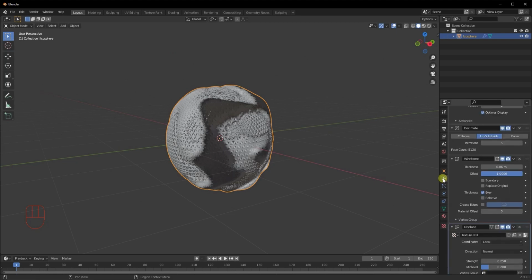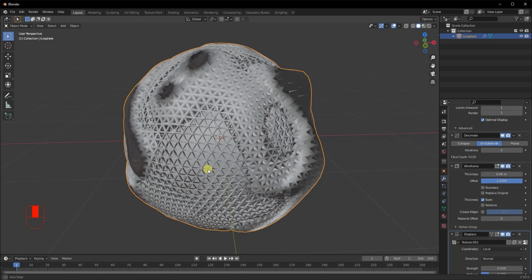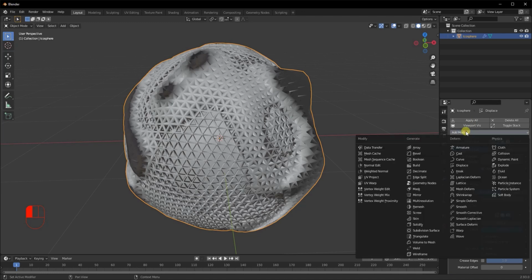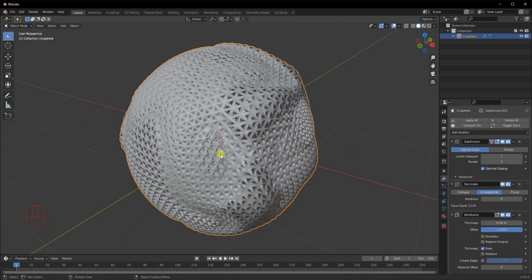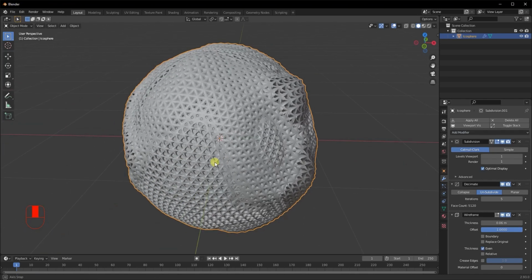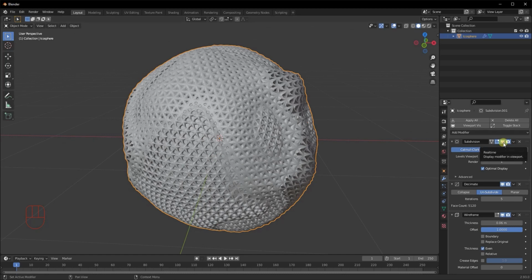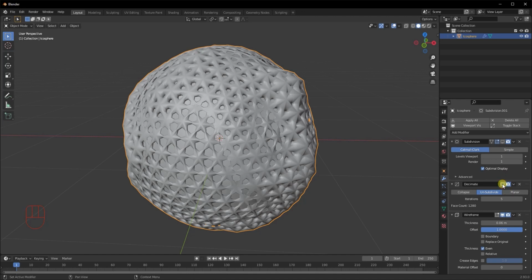Now, once we are done with that, the last modifier that I'm going to add in the stack is a subdivision surface modifier once again. This modifier is just there to give the wireframe that rounded shape. Now it's probably going to take up a lot of your processing power. So when you add that, if you have a computer that cannot handle this kind of processing, just make sure that you are unchecking or hiding the other modifiers from your viewport, just so that it's a little bit easier on your computer to handle this, right?